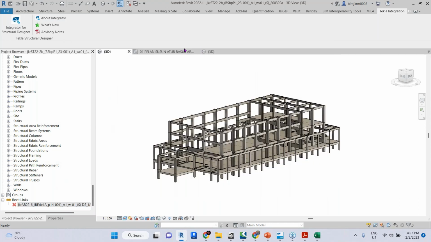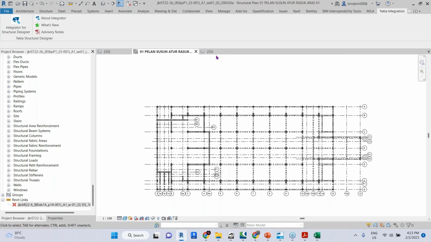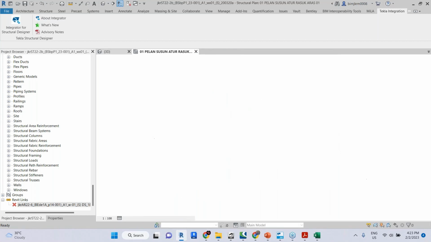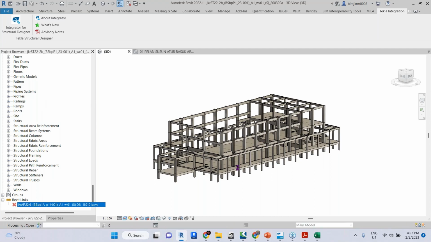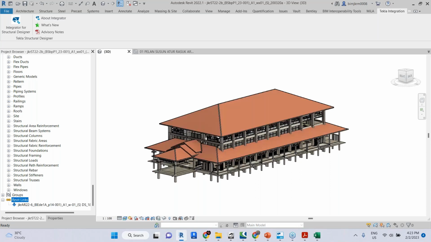Maybe I just opened the architect model earlier, so I close this. I relook at the architect model. Make sure you get the architect model and transfer the grid line and the level to the TSD. Insha'Allah, if you transfer your structure model to the Revit software, it will be at the same point. This is what we want.